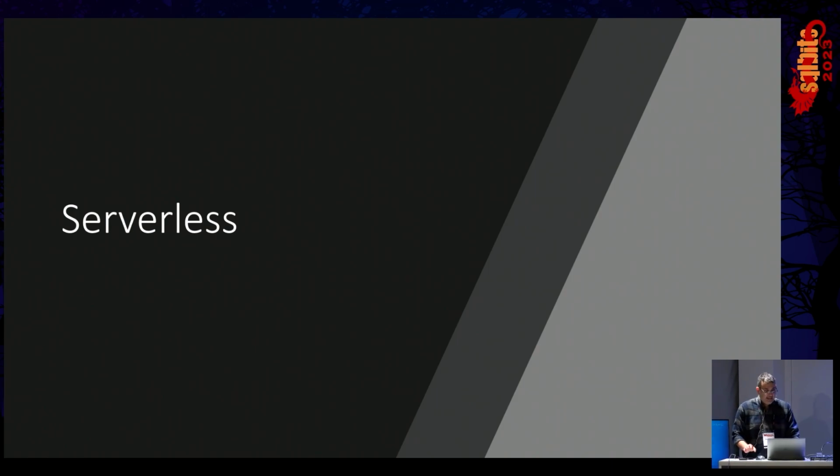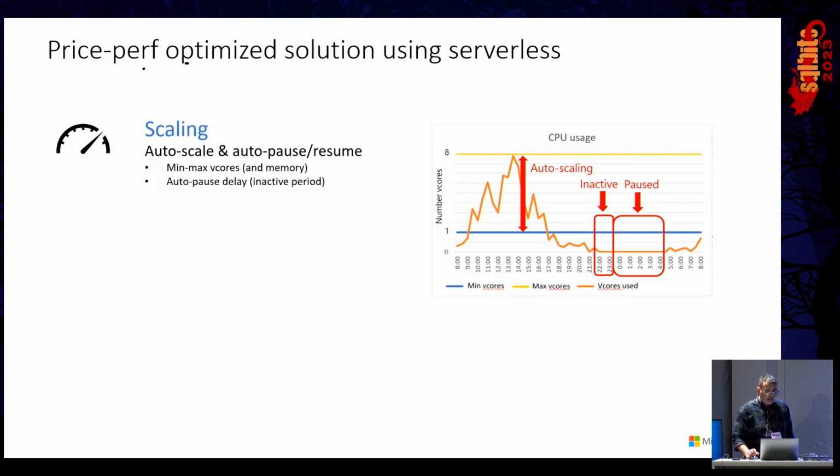Next, let's look at serverless and what serverless gives us. So this next slide is really not Hyperscale specific. These are tenets of serverless. Serverless exists on general purpose today on Azure SQL, and we've introduced it in preview in Hyperscale. So there are two tenets of serverless. One is autoscale and one is auto-pause resume.